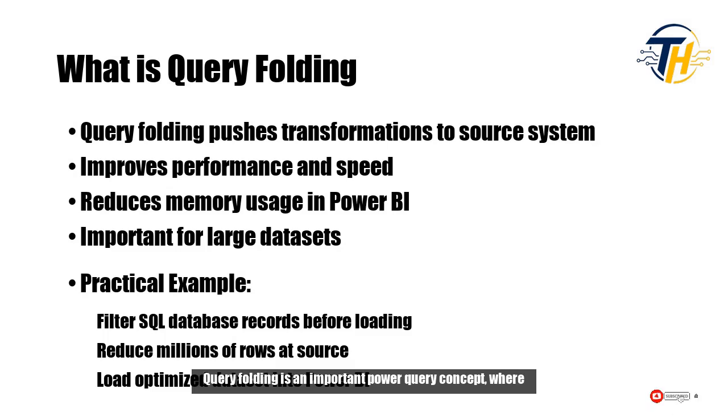Query. Query folding is an important Power Query concept, where transformations are pushed back to the original data source instead of processing inside Power BI. This improves report performance and reduces system load. Companies handling large databases rely heavily on query folding for efficient analytics. Interviewers ask this question to check whether candidates understand performance optimization. For example, if a SQL database contains millions of records, Power Query can filter only required rows at the source before importing the data into Power BI.